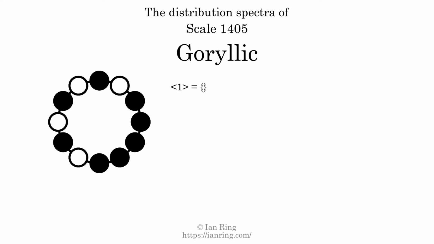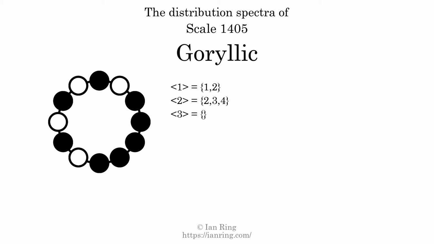The generic interval of one scale step comes in two different specific interval sizes. 1 semitone and 2 semitones. The spectrum width of this generic interval is the highest, 2, minus the lowest, 1, which equals 1. The generic interval of two scale steps comes in three different specific interval sizes. 2 semitones, 3 semitones, and 4 semitones. The spectrum width of this generic interval is 2.